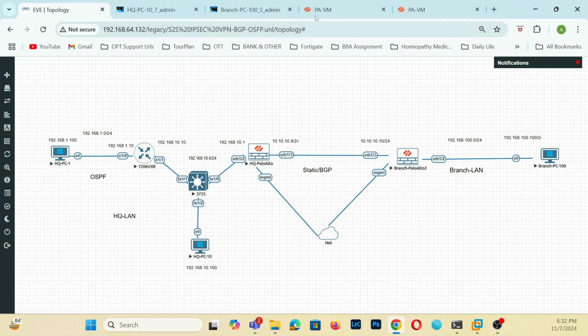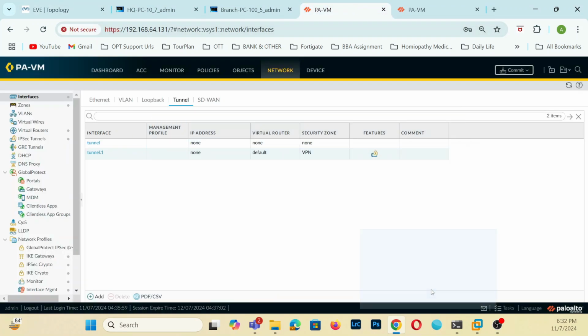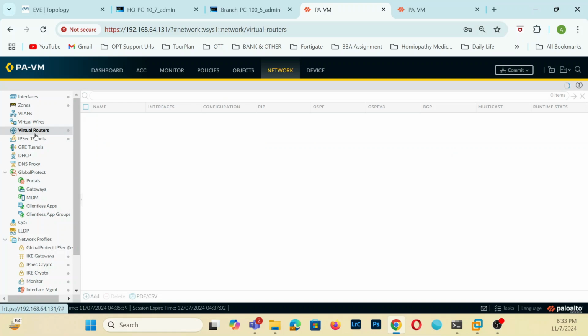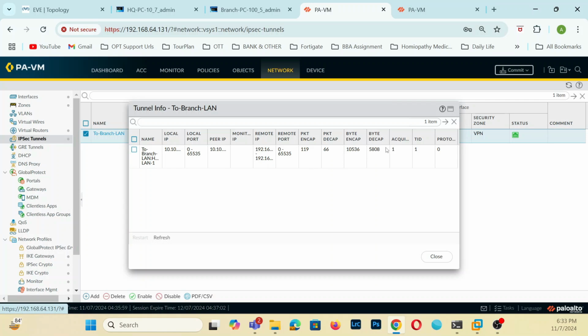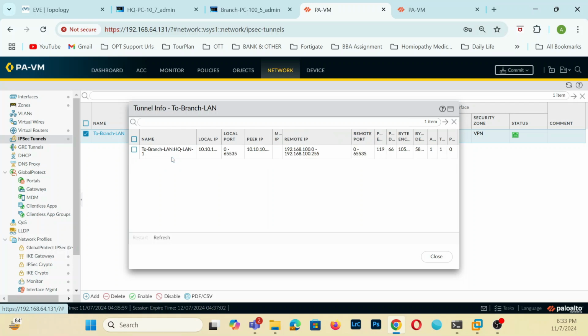So our site-to-site VPN configuration is successfully completed. You can check that on the network, and then go to the IPSec tunnel, and you can see this tunnel is up. This is the information you can see there.